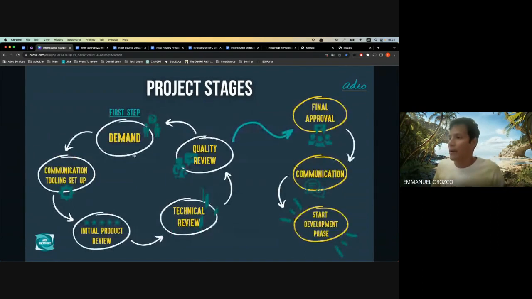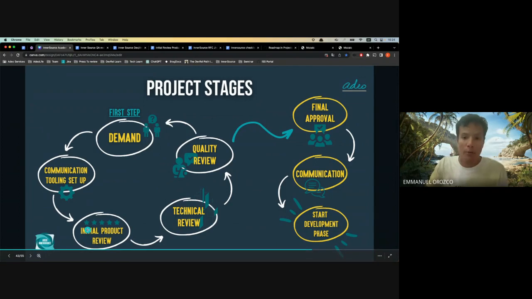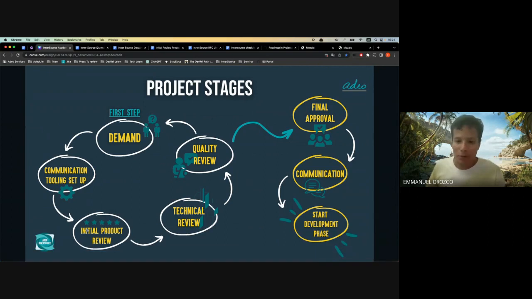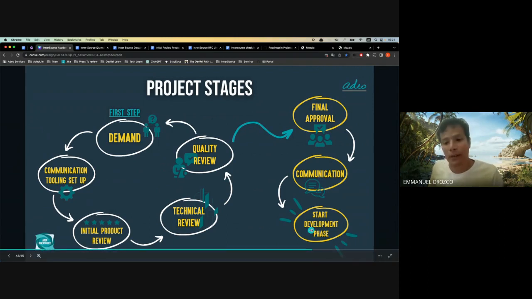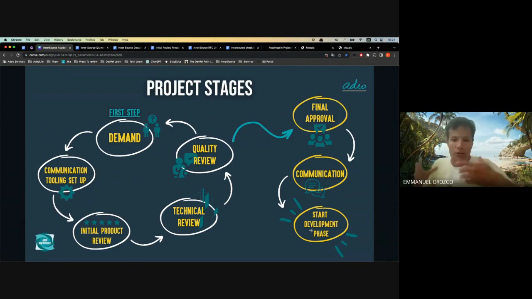And after everyone is on the same boat, by the way, if something is not approved, for example, let's say the technical review highlights something that didn't work, like, hey, I don't like this real-time feature in my REST API, it comes back to product review, and the product review will change. Okay, not real-time, let's go for REST API. But if after all the steps everything goes okay, you get the final approval on the ticket, and then you proceed to communicate to all the teams involved that you're starting development. Then people will start sending PRs, working in different parts of the app, and the coding phase starts.